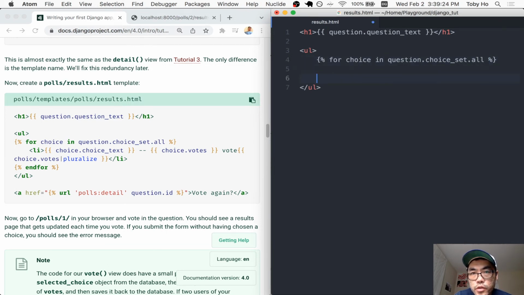Again, we're using the choice set to loop through all of the choices that are associated with this question. And for each of them, we're going to make a list item, li.